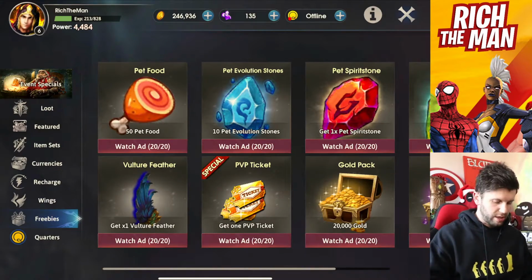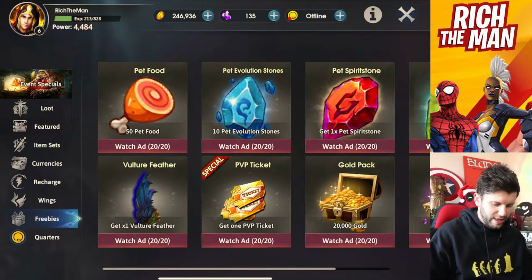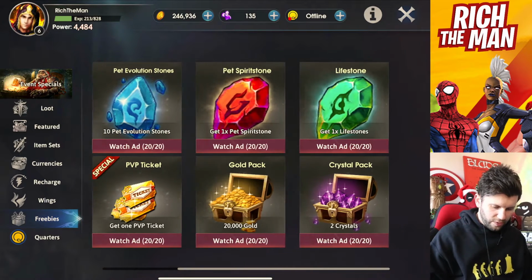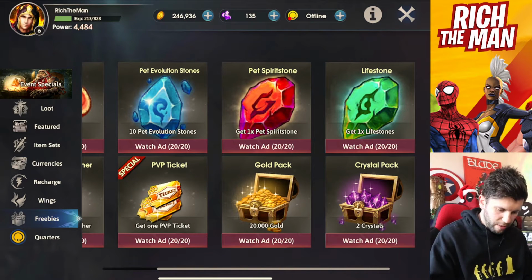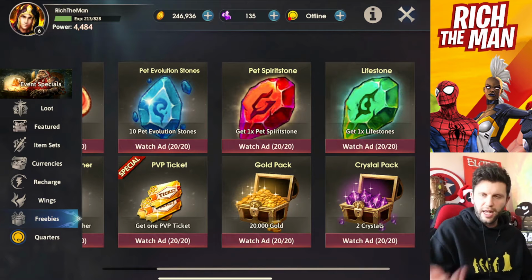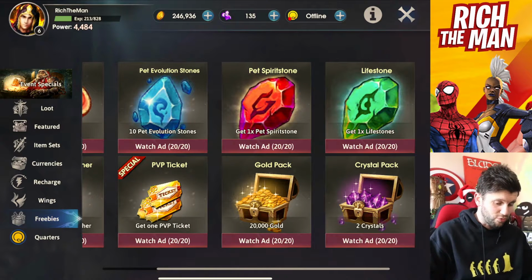Sticking with the watch ad side of things, they put here in the game freebies, which is basically a load of things like improvements to your pet and helpful things for you, from gold and life stones to crystal packs, and crystal packs look to be your premium item there. They allow you to watch adverts to then gain some of these items, which a lot of game developers, and mobile games especially, do not do. So this is really cool.